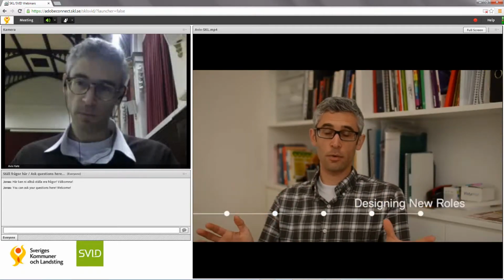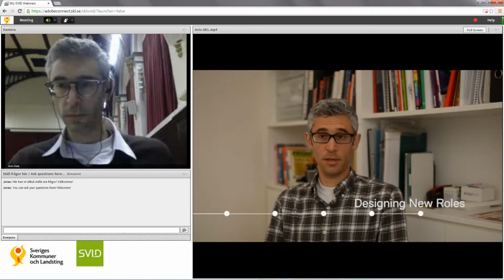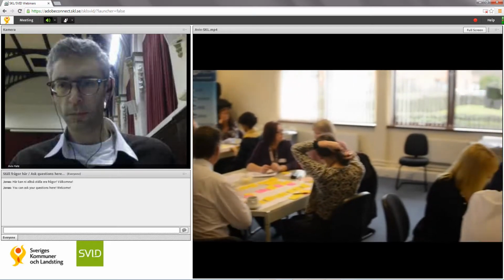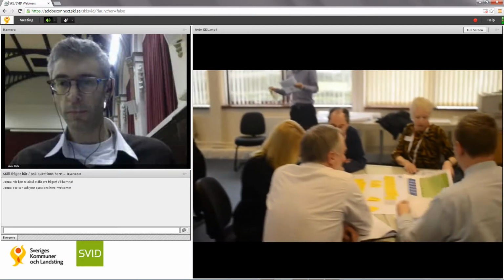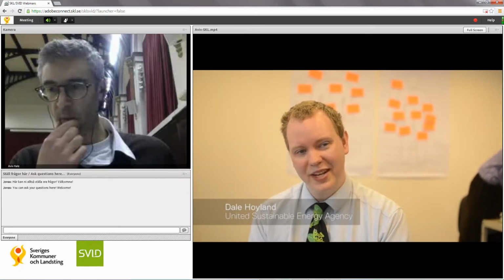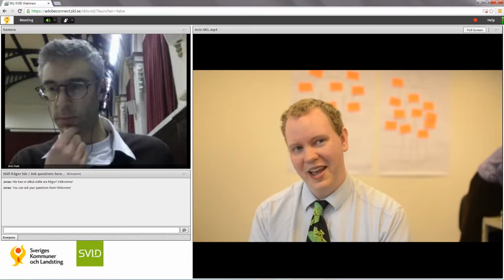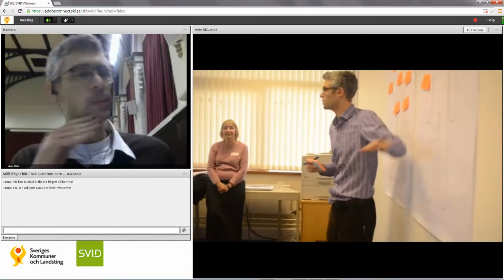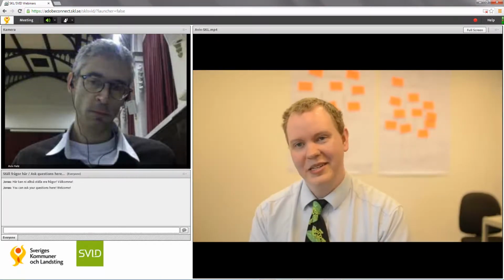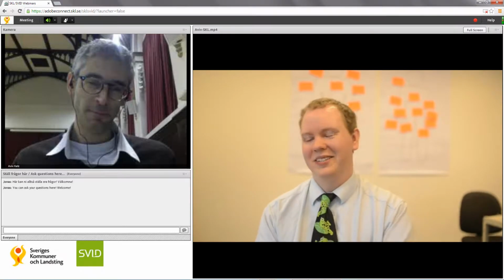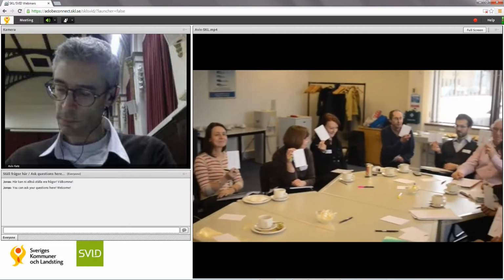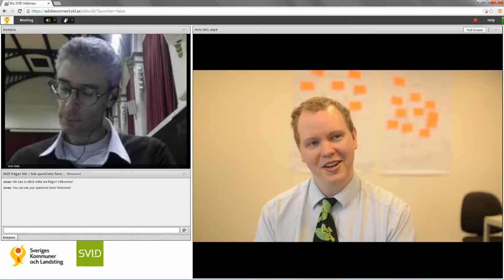We realised these two roles were quite important in the future model, so we set up a workshop dedicated just to the development, to work in groups to develop almost the job spec of these roles. It's been quite a complicated process, I think, to get everyone's minds and everyone's opinion about how this should work. But yes, I think the tools that have been used today have been very good in facilitating that discussion and agreement. It's taken several hours, but we've finally got there, and I think we've got a much clearer picture now of what these two roles will be.